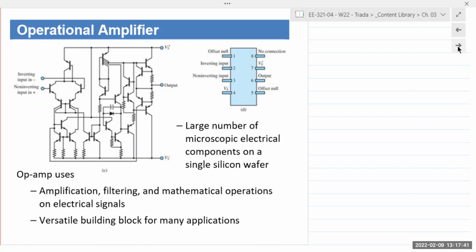Okay, so that's why we are more interested in the terminal characteristics of the op-amps and not so much the internal. All right. An op-amp, like other amplifiers, has a variety of uses. First and foremost is amplification, as the name suggests. So you give an input signal to the op-amp, and in the output, depending on the gain and the circuit configuration, you have a larger output, right? So if you give an input of, let's say, 0.1 volt, depending on the circuit configuration, we might have 10 volts at the output.